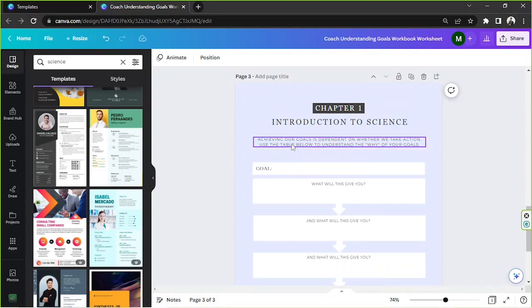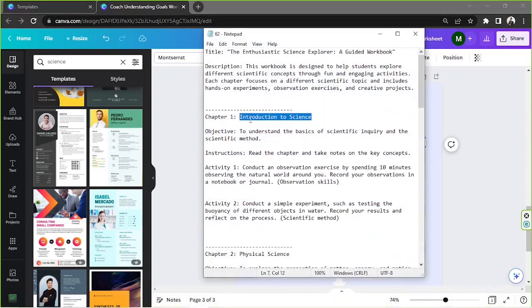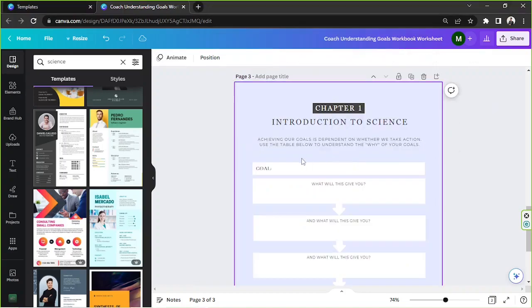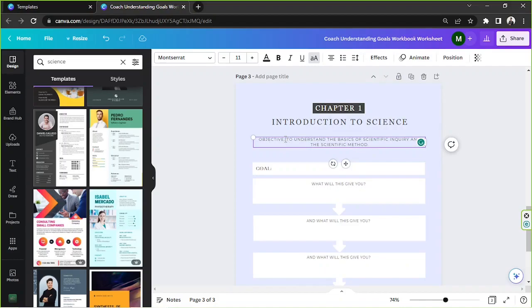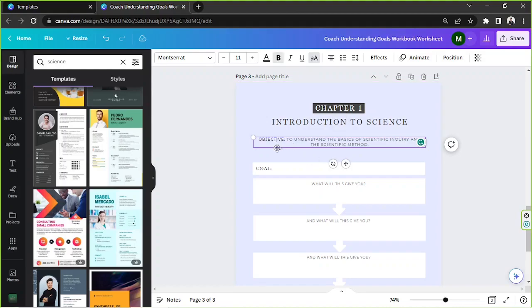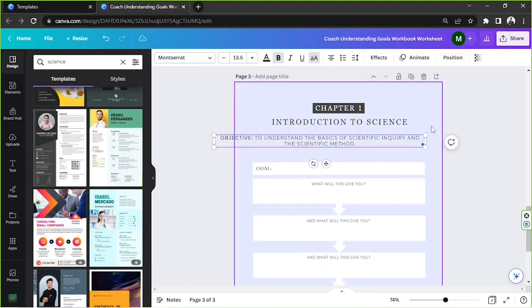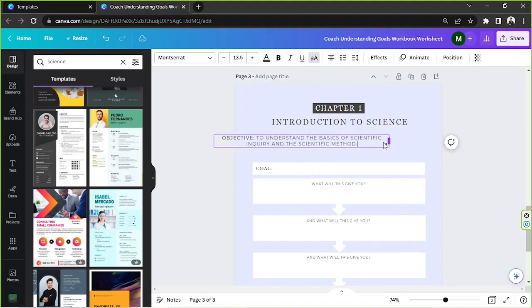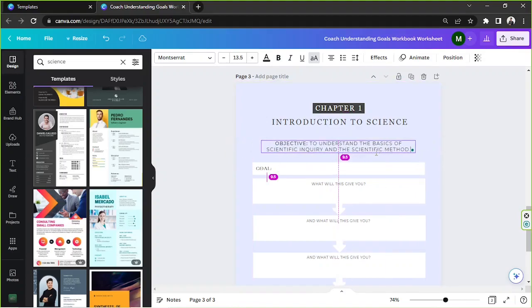And then we are going to simply copy our objective, and I'd like to turn this word into bold, so we're going to press Control plus B on our keyboard, and there it is. We can also resize it by doing so, and then properly align it here. I'd like to change its alignment by clicking this button right here, and I'd like to align it to the left.